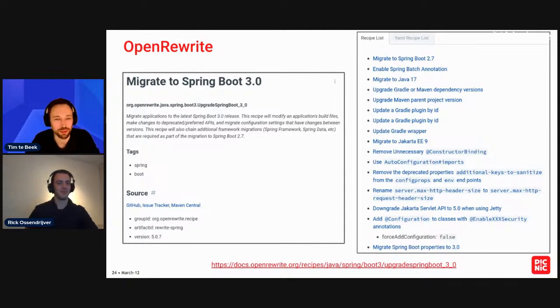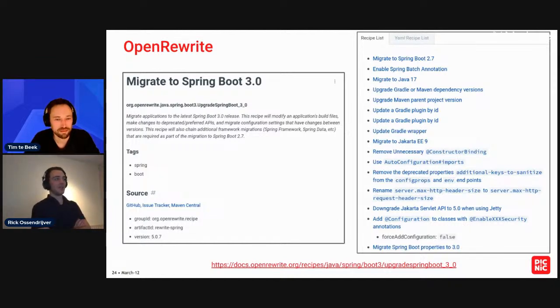In total, I think we're running 1,400 recipes when you migrate to the latest version of Spring Boot and Java 21. And all of that is conveniently wrapped in this one recipe that you can run. So you're getting a lot, but you don't even know. So pretty cool. That's a nice number.